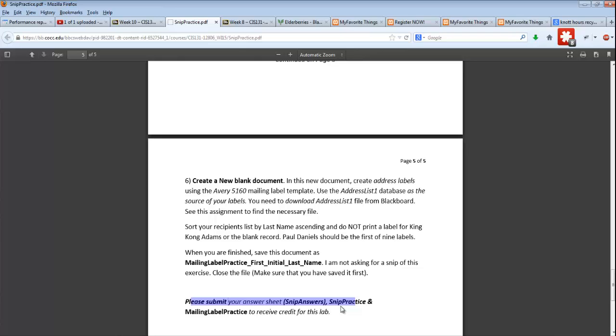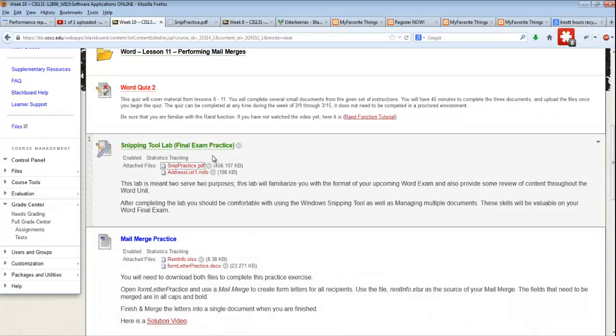But at this point, you're at the end of CIS 131. File management shouldn't be something that you're tripping over on a daily basis. I mean, it's not one of those things we explicitly work with on a daily basis, but it's regarded as a prerequisite for the course. And at this point, you should be pretty comfortable with it. So now it's just going to be a matter of turning this stuff in.